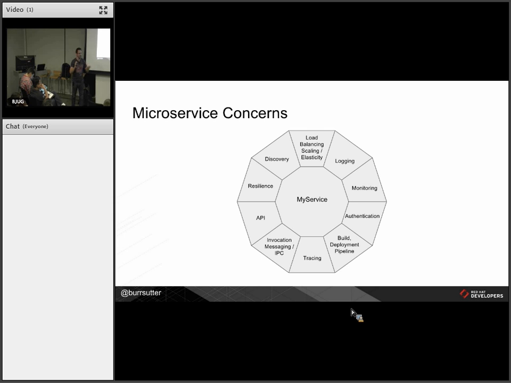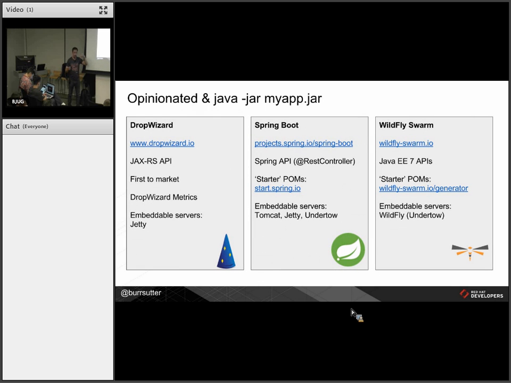It's like magic. No application server to install, right? You don't load an app server and then take your app to the app server. You take the server with the app. Completely different than what we used to think. But Dropwizard kind of came out with that first. Spring Boot, of course, is one that's very popular now. And there's also one from the Wildfly guys, Red Hat people, that's doing Wildfly Swarm. And then now that we have MicroProfile, you're going to see it coming out of Payara and TomEE also. So a lot of players in this space, a lot of opportunities.